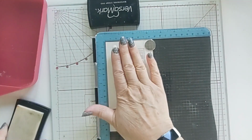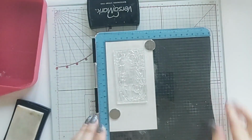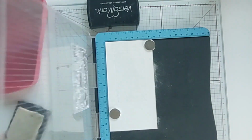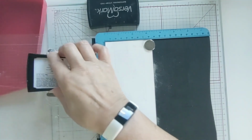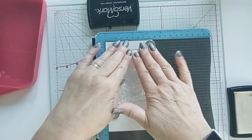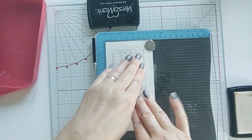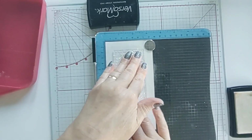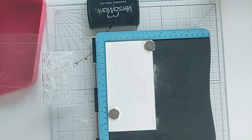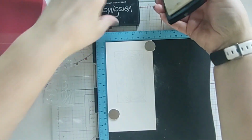So I can still ink it again with the Versamark, because I'll probably try it 2 or 3 times, but it looks like it's actually done it okay apart from there. So we'll just do it again. You know that will go down in exactly the same place as it did before, because it's not moved. If you'd just done it with a block, you could have maybe lined it up, but you might not have got it exactly, and I'll just do it one more time just to make sure it is actually done properly.